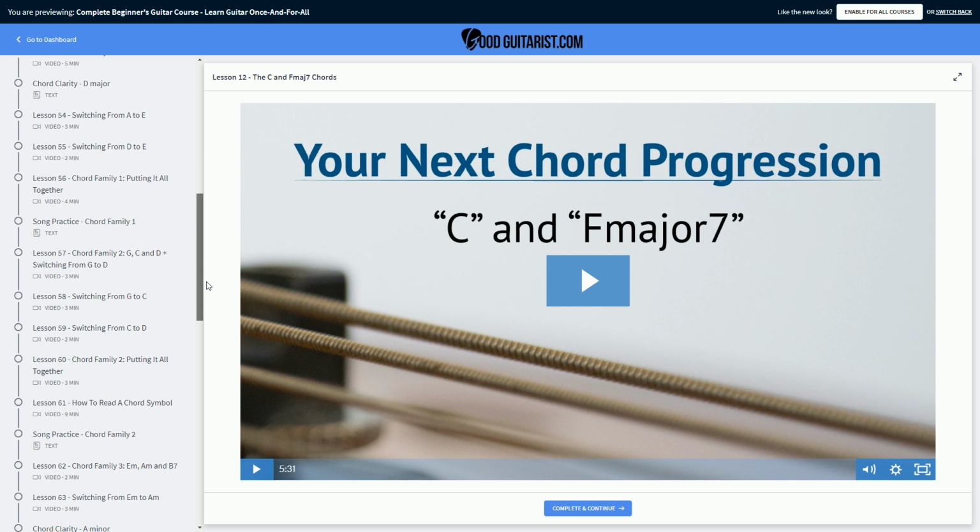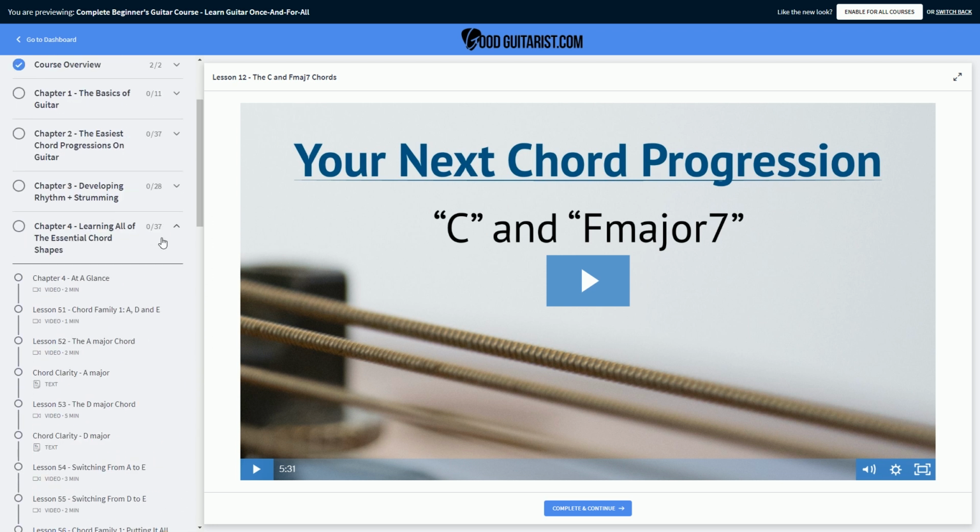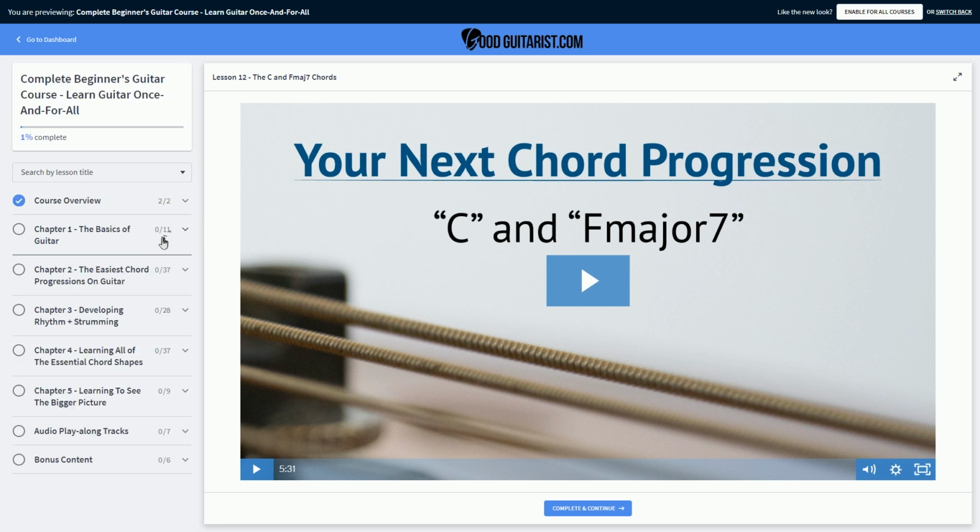And then we have, in the next chapter, that's where we learn all the essential chord shapes. This chapter has everything you need to play all your favorite songs. You'll have all the strumming patterns, all the essential chord shapes. We go through it in a very systematic but organic way. This is how I would teach lessons. I don't just make my students learn a bunch of chord shapes. Now do this, now do that. We'll learn a couple, we'll learn how to use them, and then we'll move on.